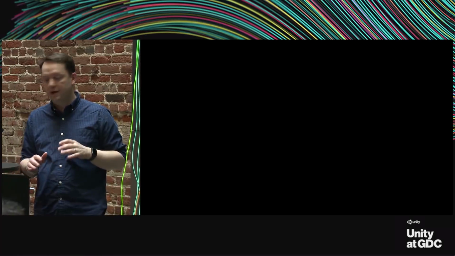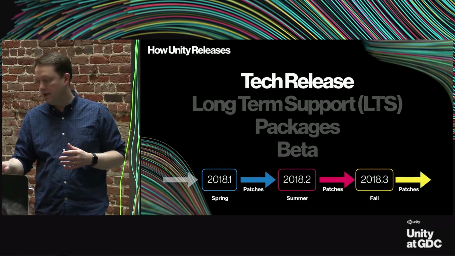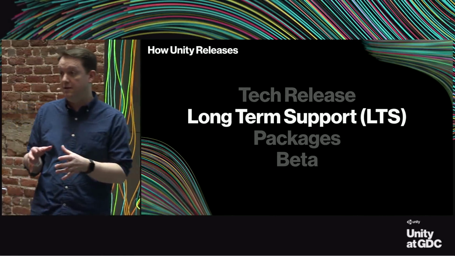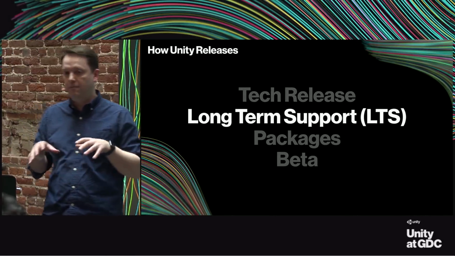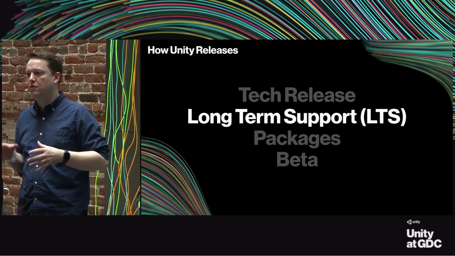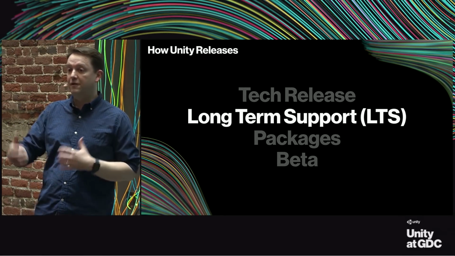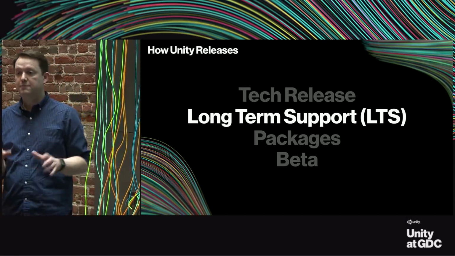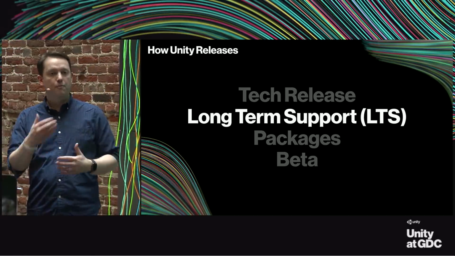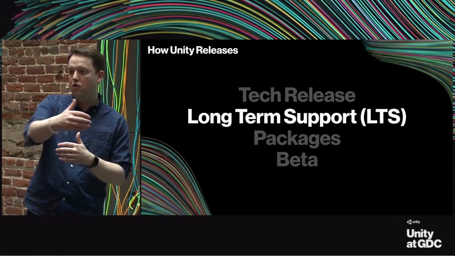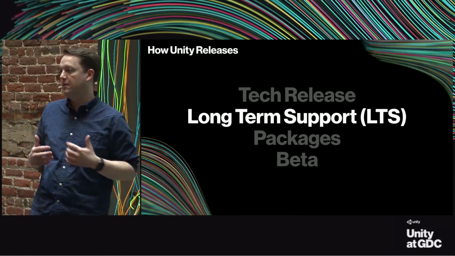But we know, and as I mentioned, we recognize that you also have a need to bed down on a version of Unity, and this is behavior we see from you all the time. We know that there are still people on 5.6 and 2017.1, and that's perfectly fine. What actually happens behind the scenes is that we end up with a lot of overlapping releases which we've got to ship patches for.